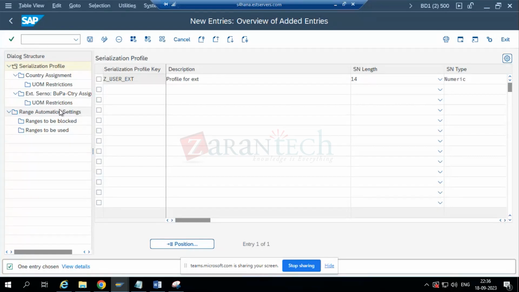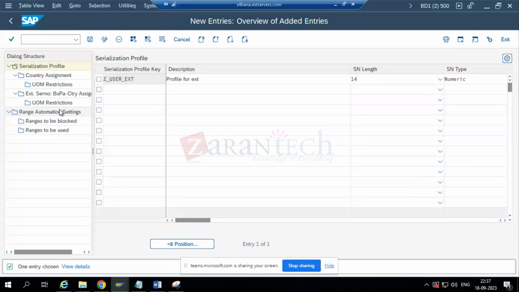But now if you have set up this threshold and lot size, then the moment the range definition is created, ATTP will create enough numbers to stay above your threshold. And the moment your numbers go below the threshold, another lot will be created. For example, you have created a range definition and right now you have 1000 serial numbers in it, and you have set your threshold as 500 and lot size as 200. The moment the serial numbers go below 500, another 200 will be automatically created. But if you have not maintained this, then you have to keep monitoring.